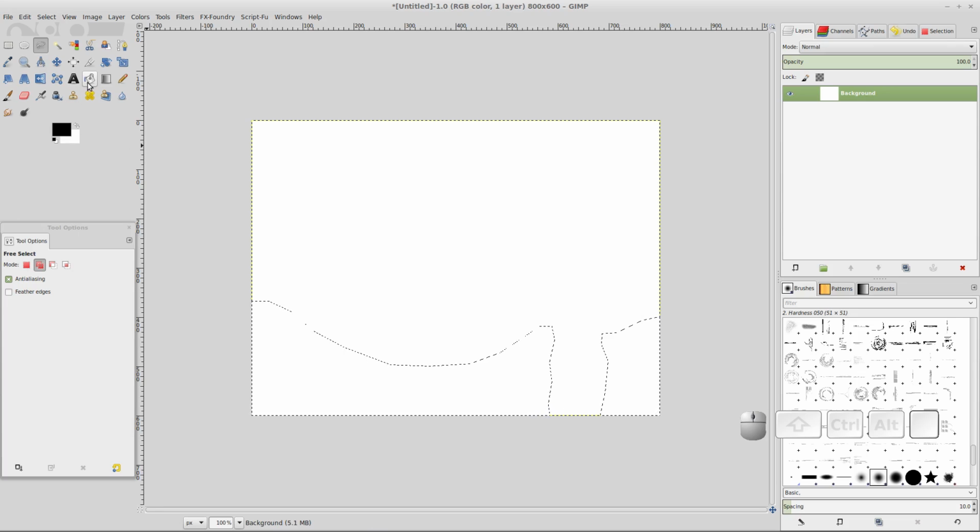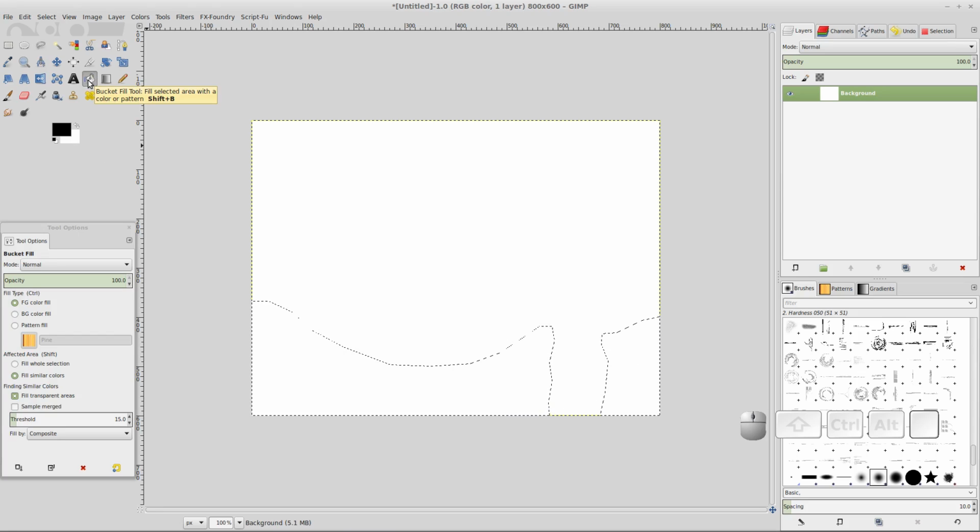So now you're going to left click on the bucket fill tool, and we're going to come down to our pattern fill. We'll click on that, and actually pine will work well for us.